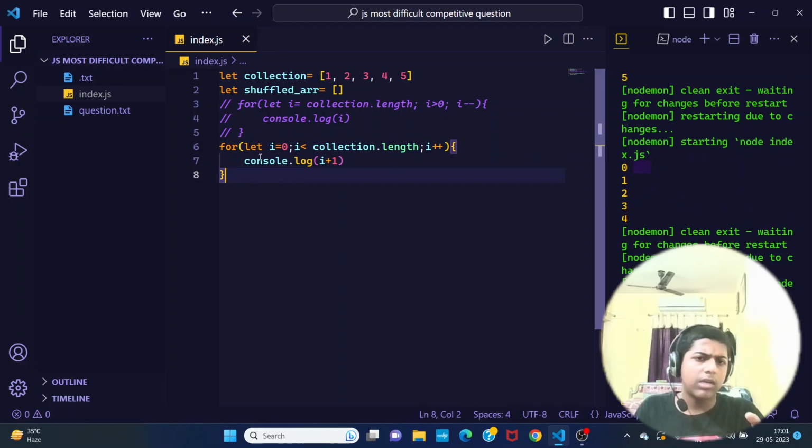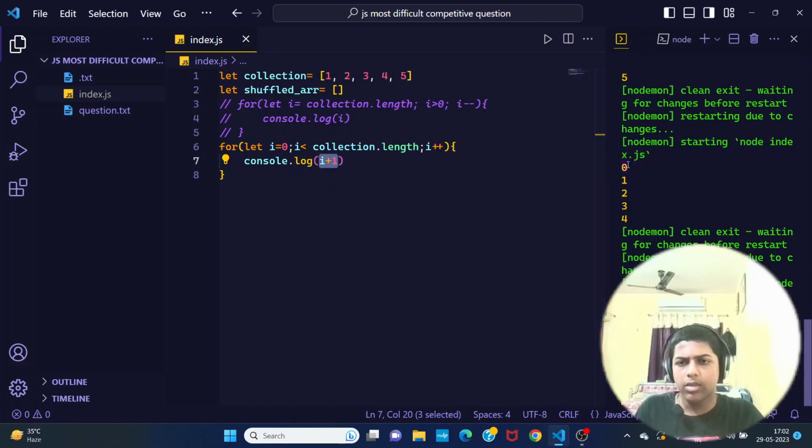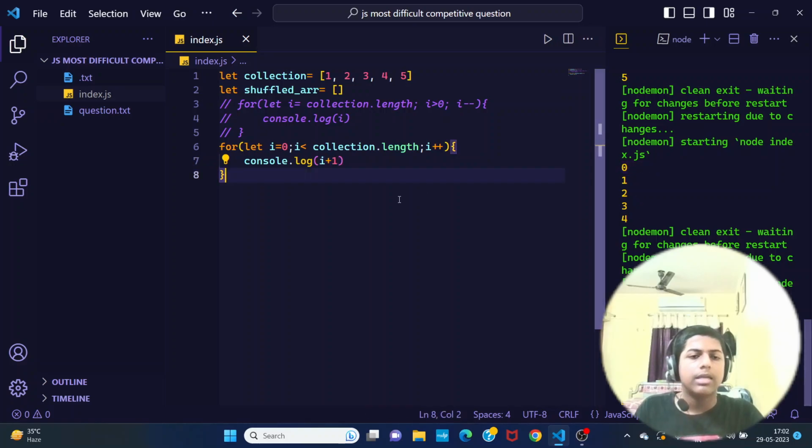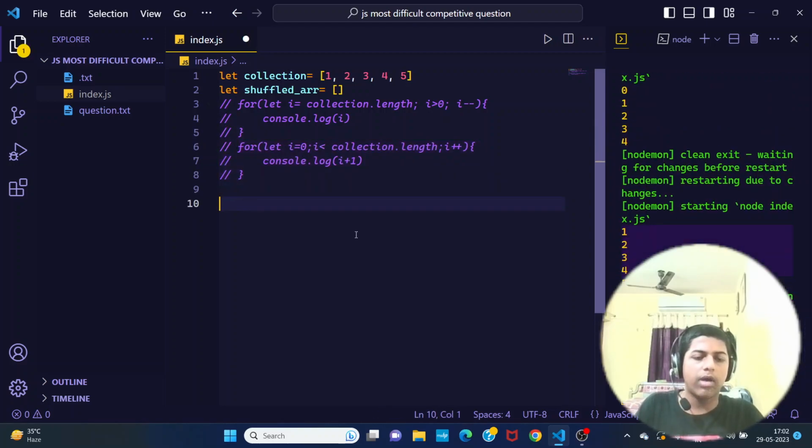So we do not need to implement the value at this point. We just log it by doing the operation inline, right? So we are just adding 1 to it, like 0 plus 1, 2, 3, 4, 5. 1, 2, 3, 4, 5. So that's the way you can do that. Now here comes the next loop. Okay, one more thing is left.